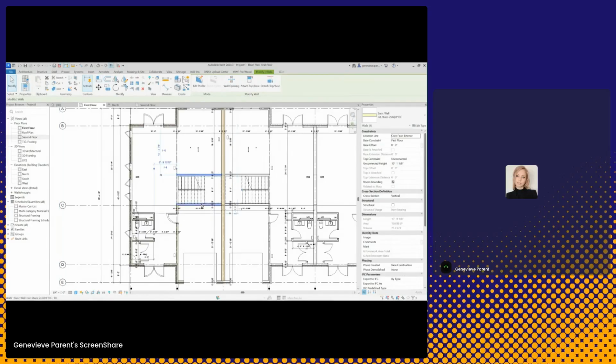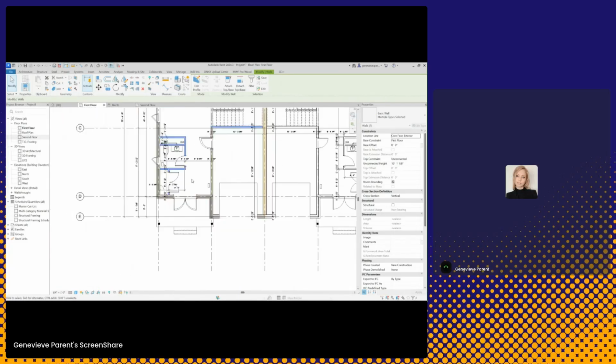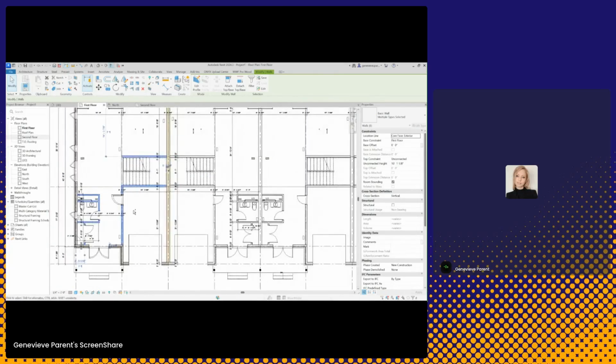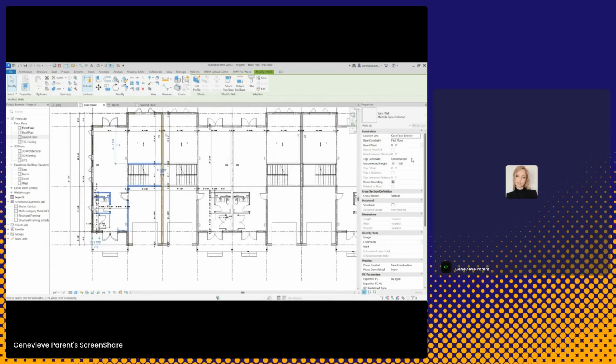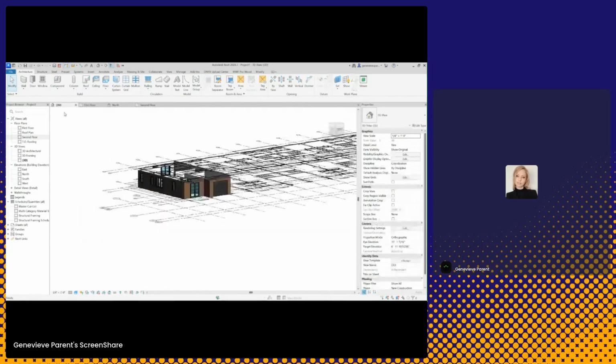We have these unconnected, which I also did not do. We're just going to do these real fast and make sure they're connected to the proper level to avoid any surprises. Top plate 1, okay. We're going to go check this out in 3D.